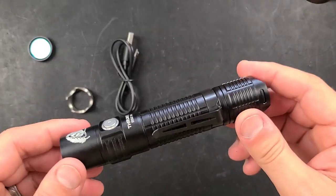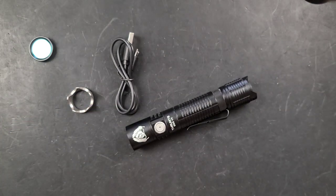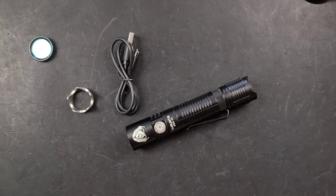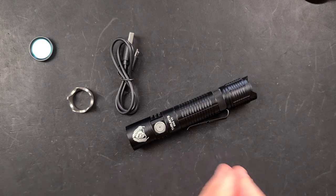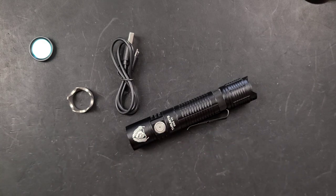Now, the thing I like the most about this is it's not just a, I hate the word tactical, I'm going to not use it. It's not just an aggressive flashlight. It also has very usable daily functionality. Daily? No, that's not the right way to say it. You get my point, though. It's also good for daily use.